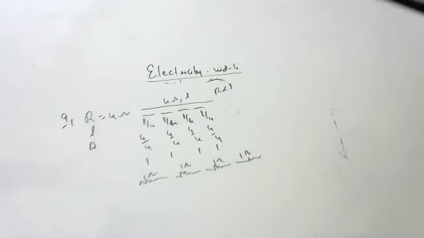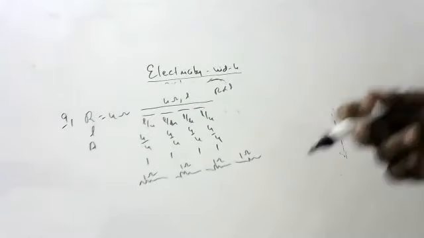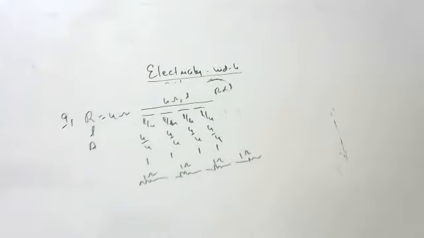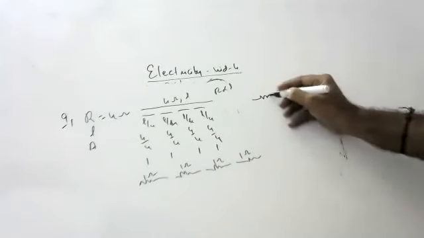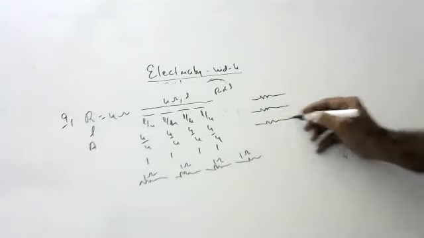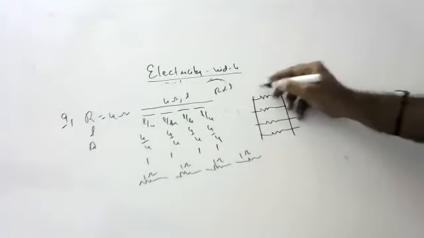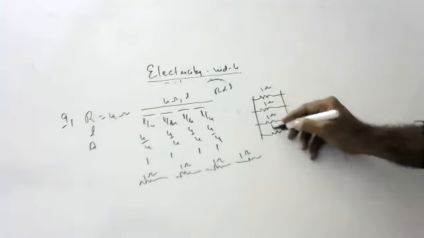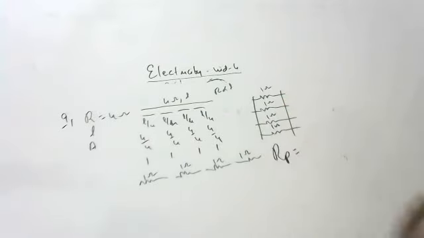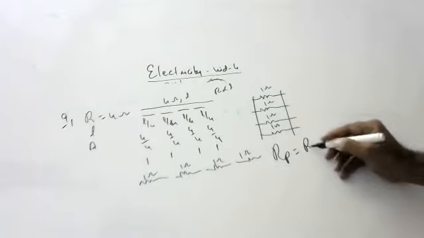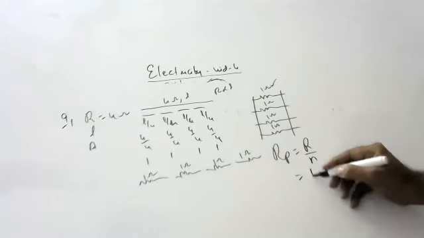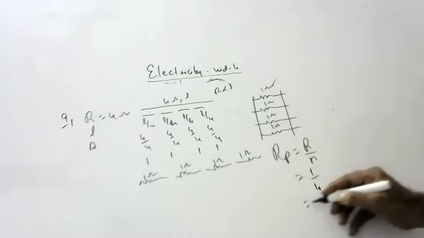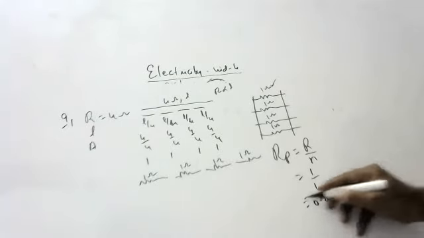Now, what they did, children, after this, wire is cut into 4 parts. Each piece is stretched to length L. Thereafter, 4 wires are joined in parallel. Children, these 4 are joined in parallel. So 1 ohm, 1 ohm, 1 ohm, 1 ohm. When all resistors are the same, what is the formula, children? Rp is equal to R by n. This is 1, and how many are there? 4 are there. So 0.25 ohms is the effective resistance.